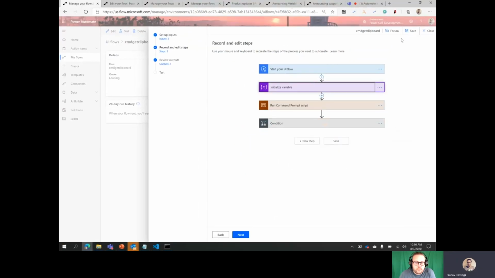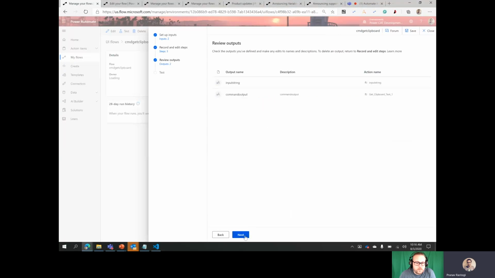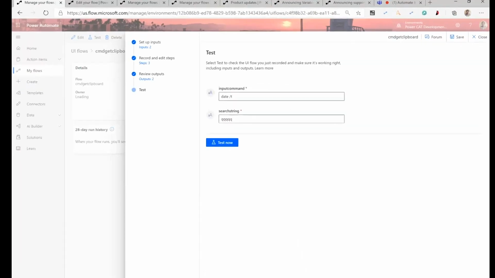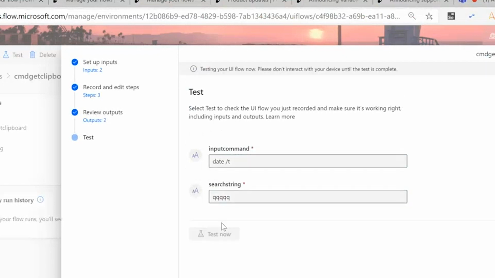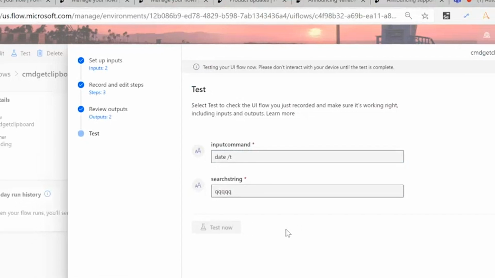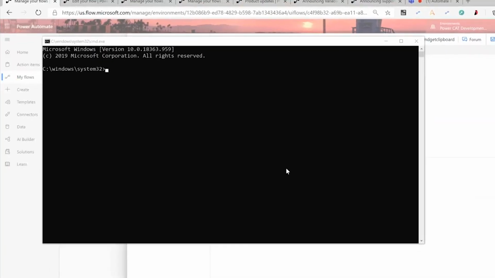Let's first run this so you can see how it works in action. Here my input string is the input command I want to run. This could be your favorite report generation command as well. And here's a search string. This could be something that indicates a success or a failure, the actual response that you want to parse from your output. Then you can decide to take a screenshot or not. So I'm just going to run the script over here. It's going to launch a prompt, and it's going to run that command called datetime.